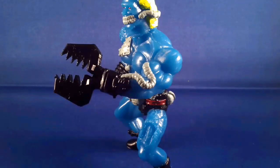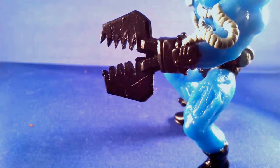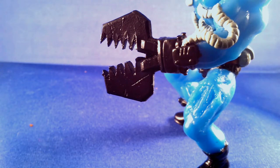As we get a little closer here on him, you can see that there's actually a fair amount of detail put into him. There's a lot of bumps and ridges and grooves carved into him, and stuff like his claw has a lot of detail. Now, I've enhanced this shot and overexposed it a little bit so that you can see the detail on the claw there. It looks like it's battle-worn. It looks like it's been through hell. And that's actually a nice touch when you can see that there's a lot of nicks and scratches and grooves, and really all it needs is some blood stains to finish it off.